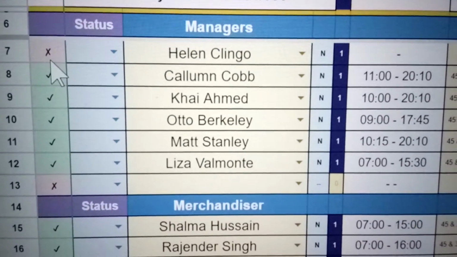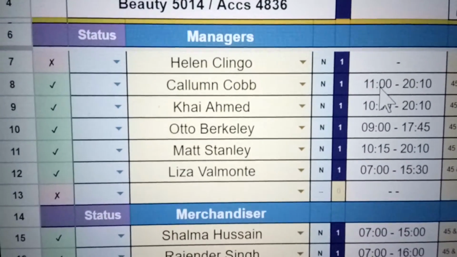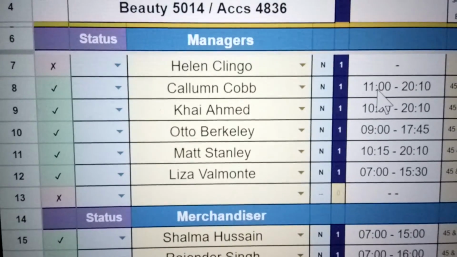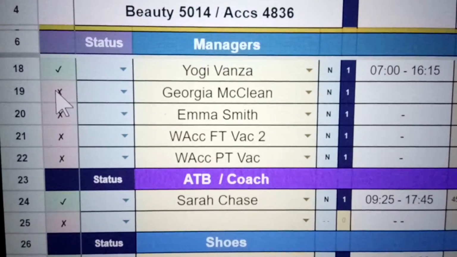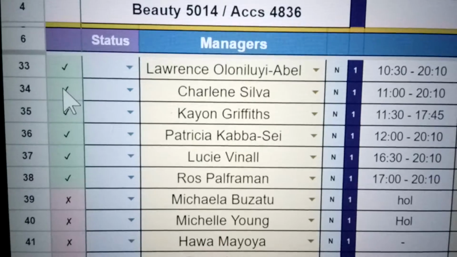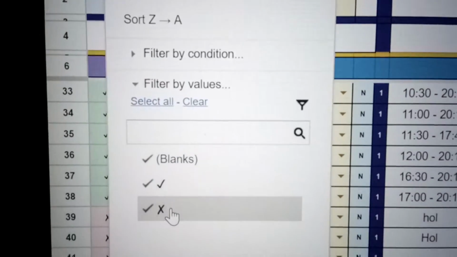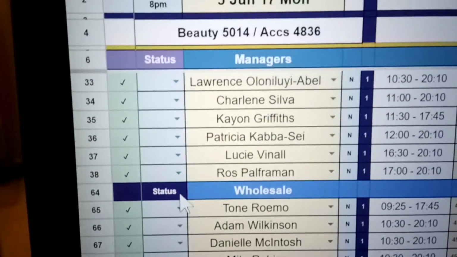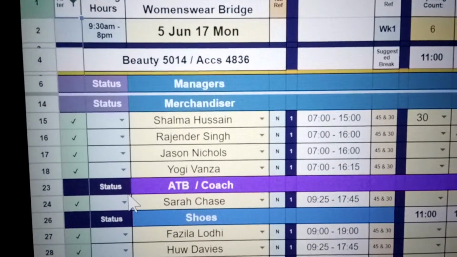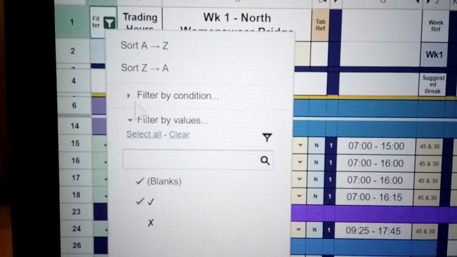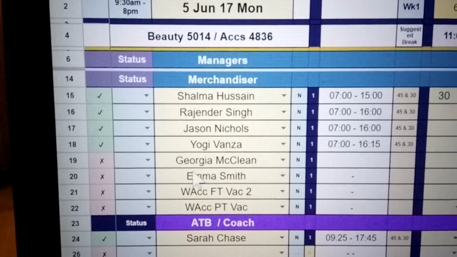You got the ticks and then you got crosses. The ticks means that you can find there's a colon here. Colon usually means that there is a rotor time in. So an absence of a colon will be a cross. So therefore you have got a long list of people, but if you actually use the filter in the cell A1 and get rid of the cross and press OK, you will only see the people who is working. So when you print it out, it's actually a very short list. But when you're actually planning, you should actually select all, so you can see everything in one go.